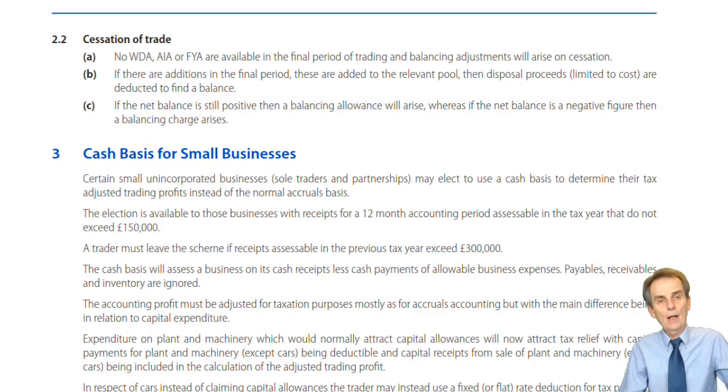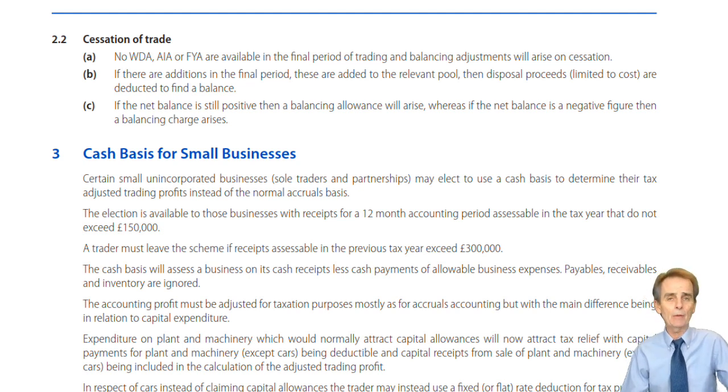Well, as you've seen in this chapter, it's pretty much the case that in opening years, the bases of assessment are far more difficult to work out than it is in closing years. And that's going to be seen to be true now when we move on to look at capital allowances. Again, perfectly normal capital allowance computations will be prepared all the way through to the penultimate, the one before last, accounting period. And then it's the final period of trading for which the capital allowance computation must be prepared, and that's the one that's different.